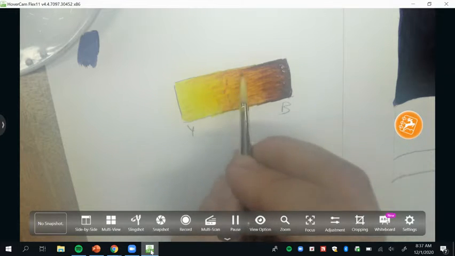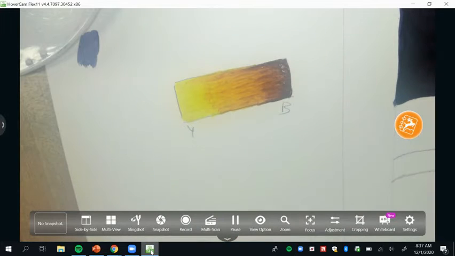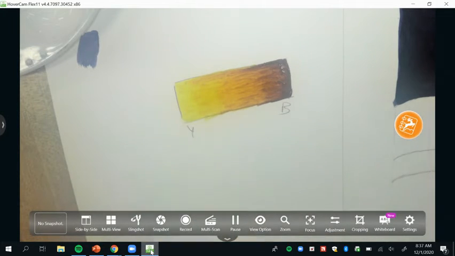And I just keep light, and I'm not using any pressure. And that gives me a pretty good slow blend from light to dark. All right.